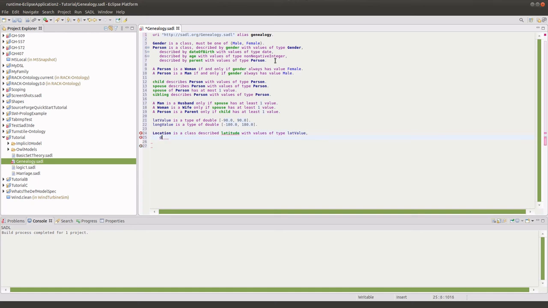And it will further be described by longitude with values of type, and here we want longe value. And we said it could also be described by a string description.